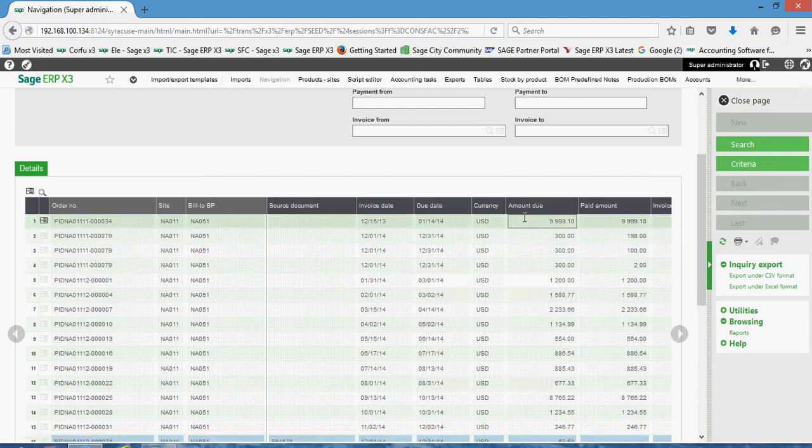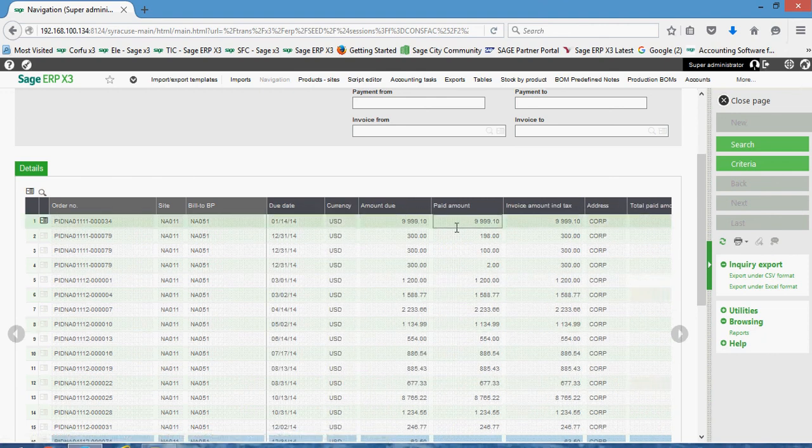So in here, some information that's useful to me, I can see the total amount that was due on a particular invoice, then the respective paid amount here. So this is telling me that this invoice has been paid in full. Then once again, through my action buttons here, I can tunnel to the respective invoice. I can tunnel over to the respective payment inquiry screen for this item, or I could tunnel to the journal entry associated with the invoice record.